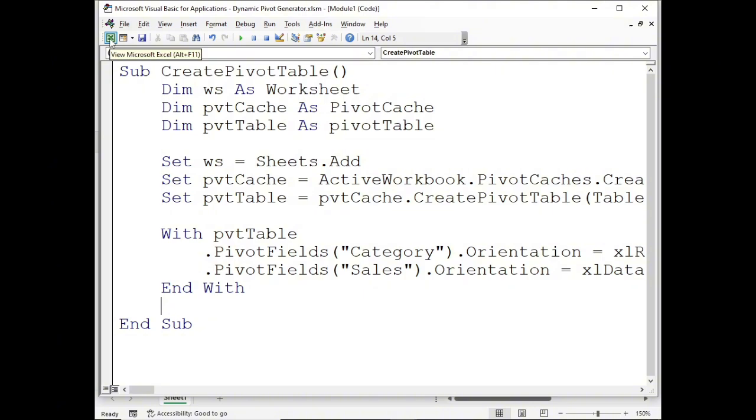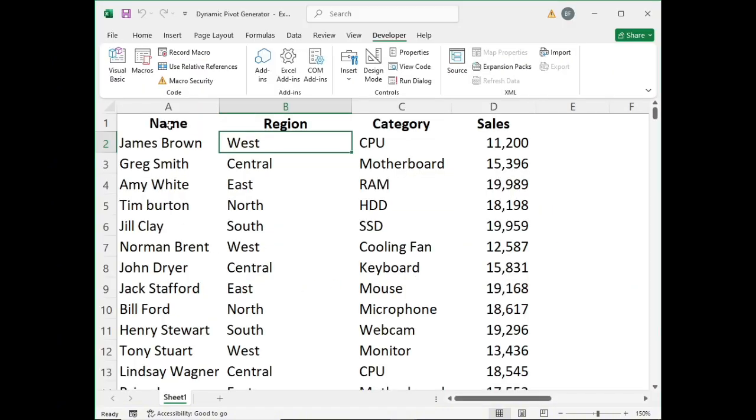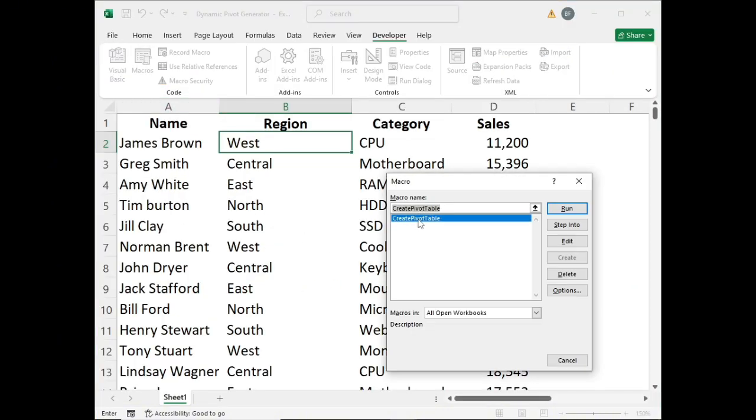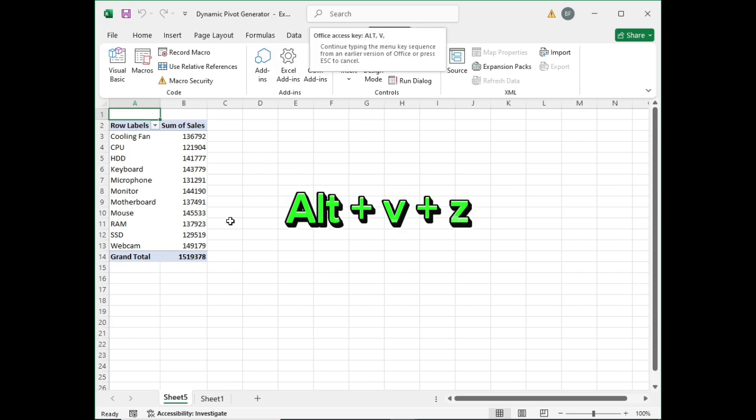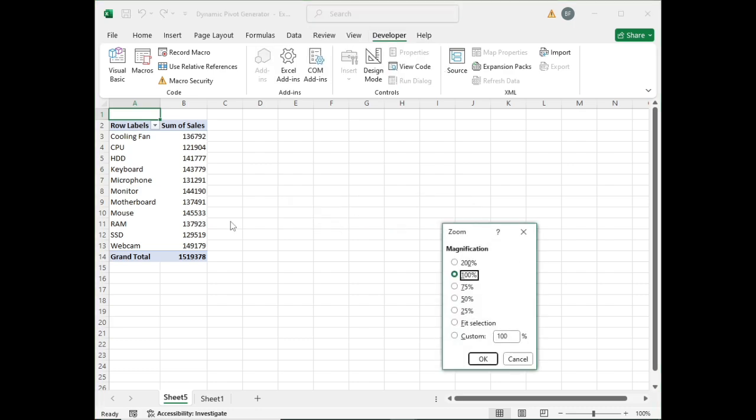Okay, so I'm gonna go to Excel and open the macros. This is the macro that we just created, CreatePivotTable. Then I'm gonna run it. Okay, I got it already, and it looks small, so I'm gonna magnify it with Alt B Z. I think I'm gonna put it at 150%.